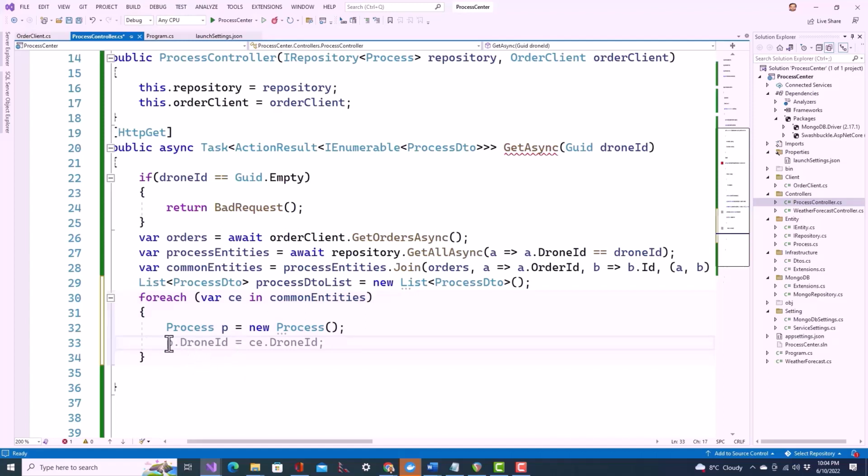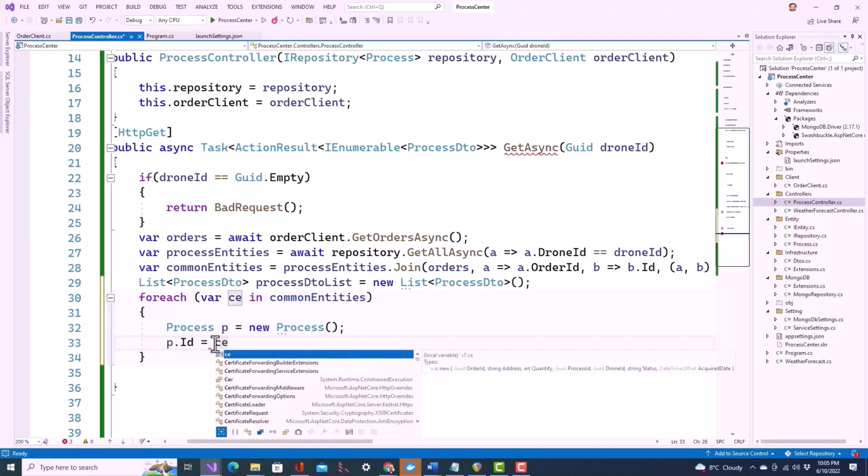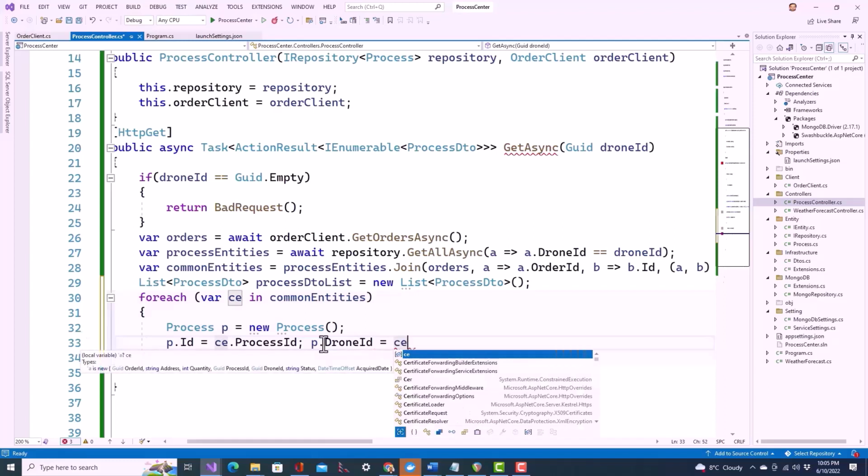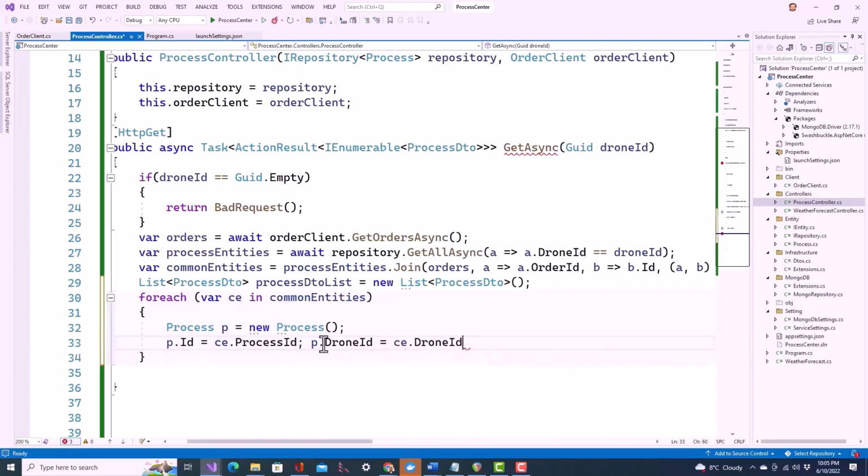And then P dot, it's not this, P dot ID actually. P dot ID equals C dot process ID, common entity dot process ID, and P process dot drone ID equals common entity dot drone ID, because we've already joined it.